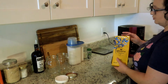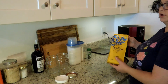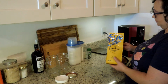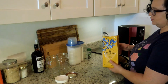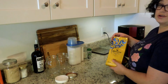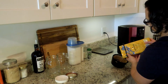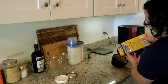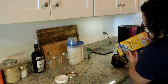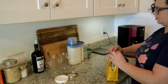For homemade Kahlua, I do like using a little bit nicer brand of coffee rather than Maxwell House or Folgers or something. Javalia, Lavazza, one of the higher end brands. Usually they're on sale at the store fairly regularly, so I just stock up when it's on sale. I'm going to eyeball it, and I do want to make it kind of strong. And for Kahlua, I do prefer a dark roast, like a French roast or other specialty roast.